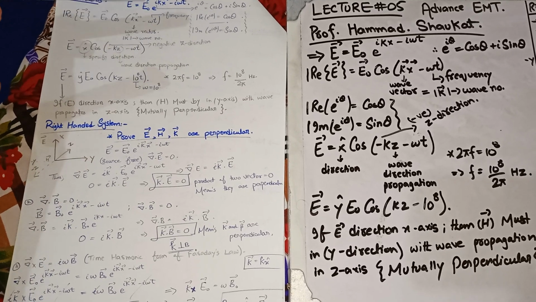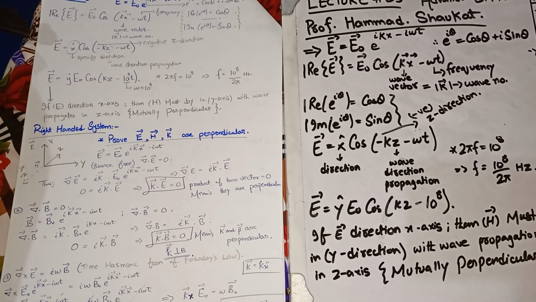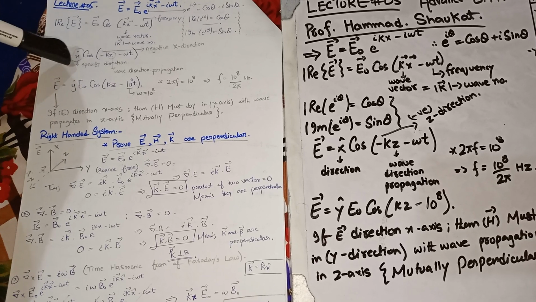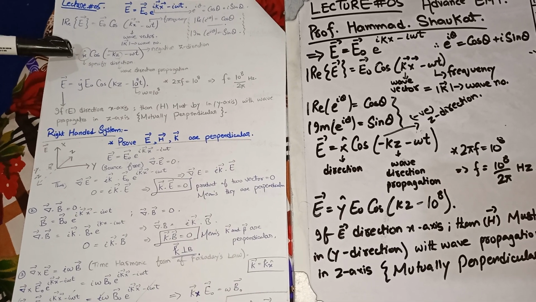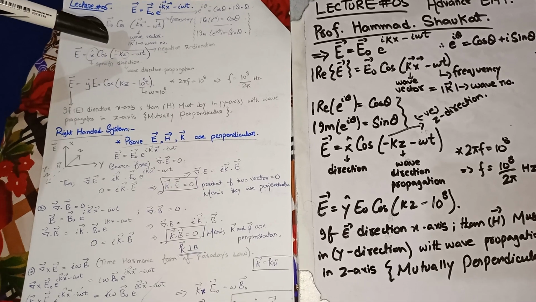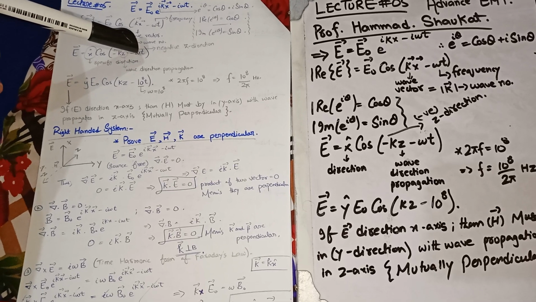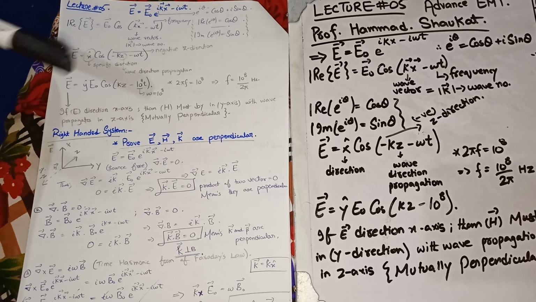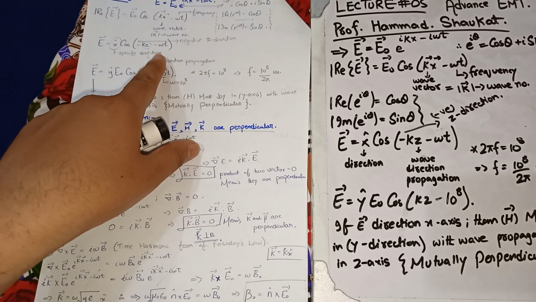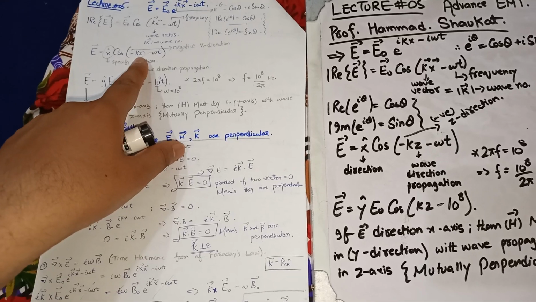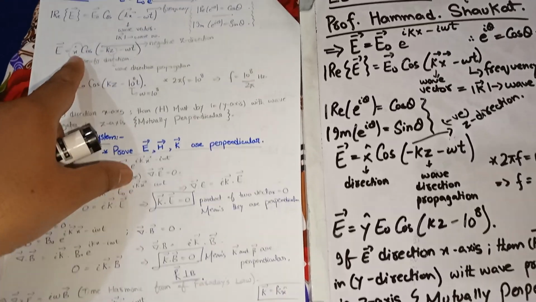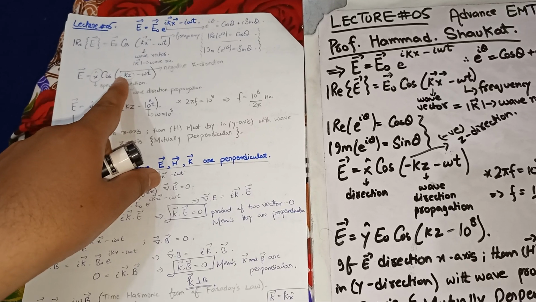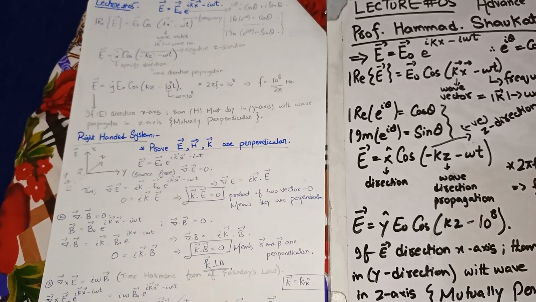Now, because this is an electric field, it must have some direction, so let's specify our direction. Let's say your electric field is going in the x-axis direction. This x cap shows the direction of the electric field. Inside cos of kz minus omega t, this z stands for the wave vector propagation direction, the direction in which your wave is propagating. But x cap shows the direction of the electric field. This negative sign shows that your wave is propagating in the negative z direction. So this is how you can illustrate your wave equation.